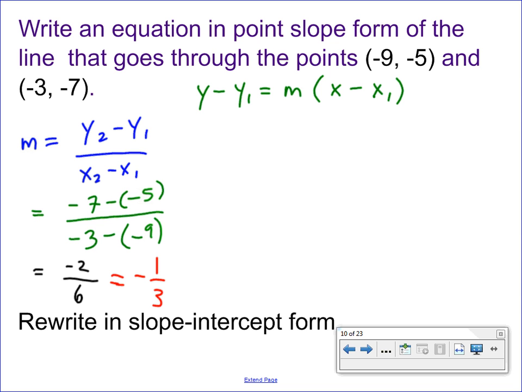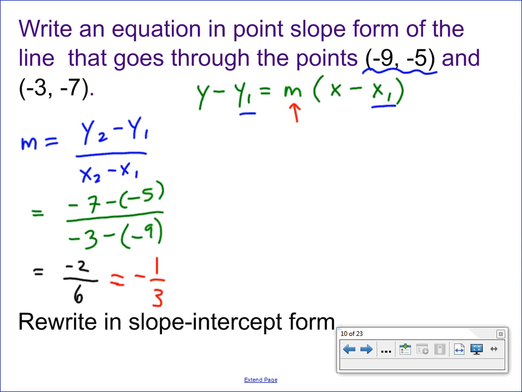All right, so are you guys getting negative 1/3? Are you doing the same thing? Awesome. Next, we'll plug that in for m in my equation, that negative 1/3 that we just got. And we'll choose one of my points to represent the x sub 1, comma y sub 1. Which point would you like to use this time? Heather? The first one it is. And so we're going to go ahead and use (-9, -5) as my x sub 1, comma y sub 1.